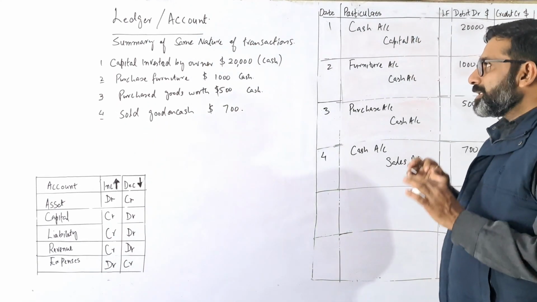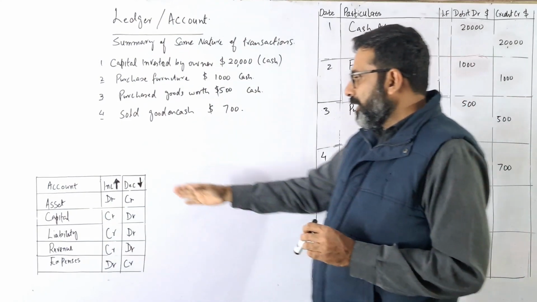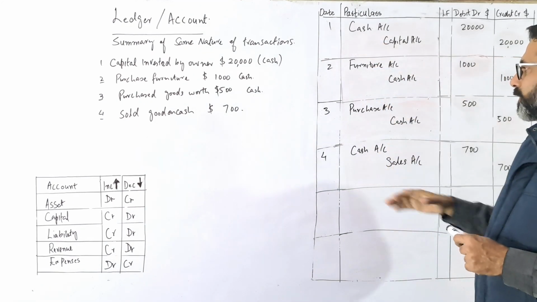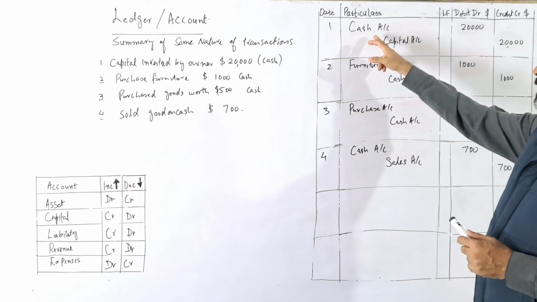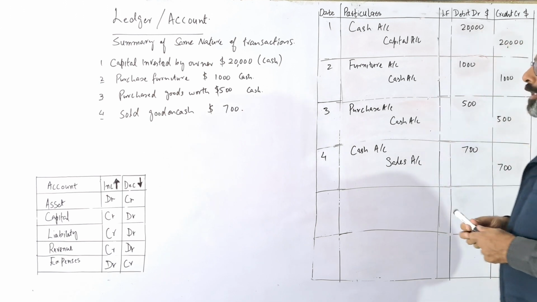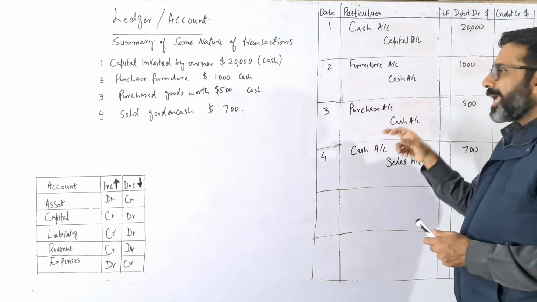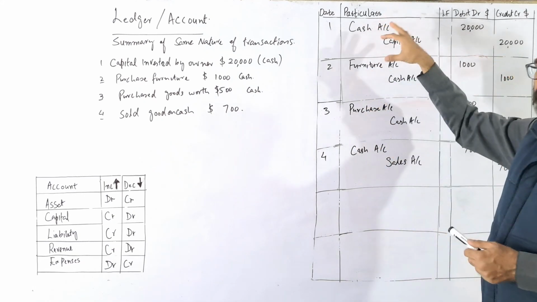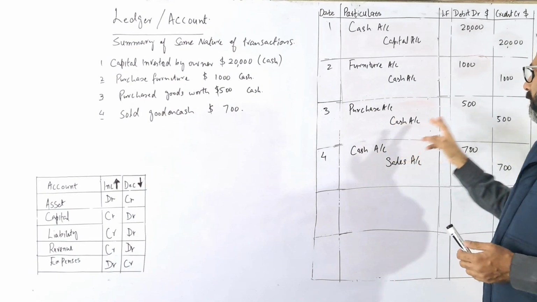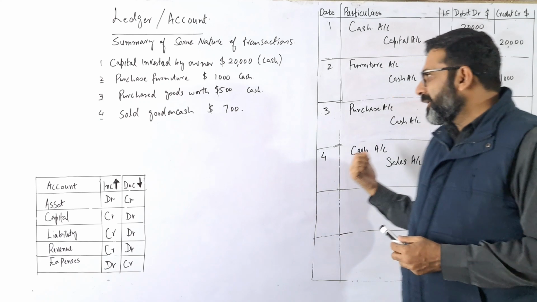Okay. So the basic rule is that it is the summary of the same nature of transactions, like we have a debit, we have a credit, so all these rules are there. Let's say we analyze these 4 transactions. In the first transaction the cash is increasing, cash is debited, that is $20,000, so cash is increasing in the business. In the second, the cash is reducing, meaning from that cash you have paid for the furniture. Then again you have purchased some goods for $500, and after that you have sold the goods and you are receiving $700 as cash.